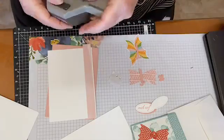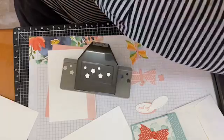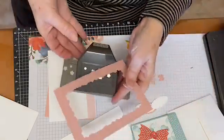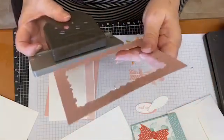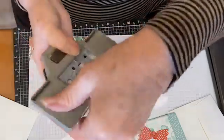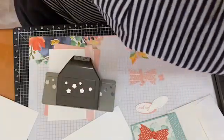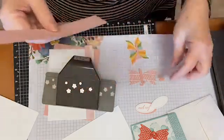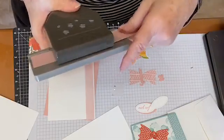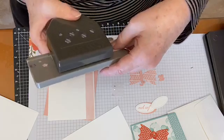Now what have I done with the, which is our new, I showed you the other day when I did a catalogue, well, I showed you my new goodies. So I just thought this morning, I was getting everything ready and I thought, oh, I can do that. Now I've just got to try and position those flowers. I'll use a bigger piece. You've got the little flowers from a retired punch, but from June the 3rd on, you'll be able to use these ones like I'm using, if you would like to.